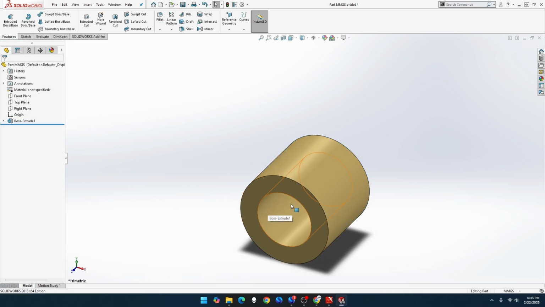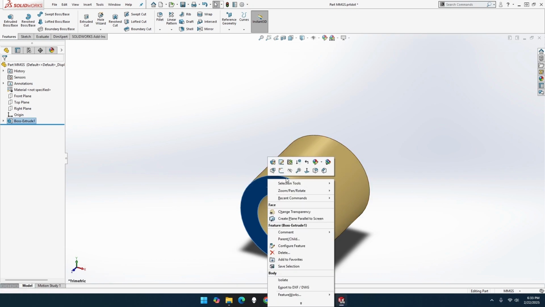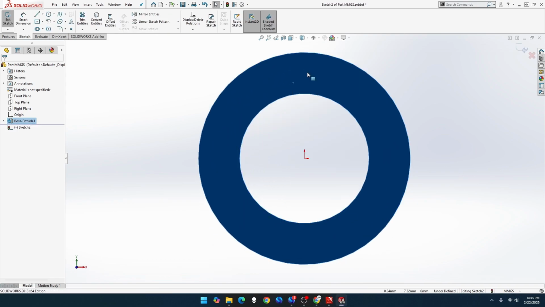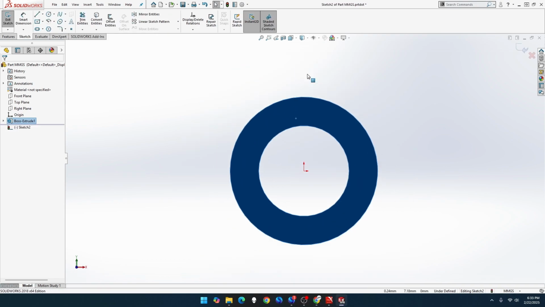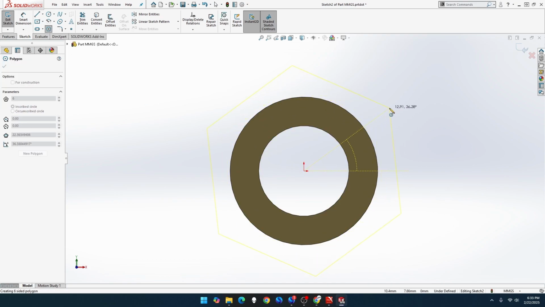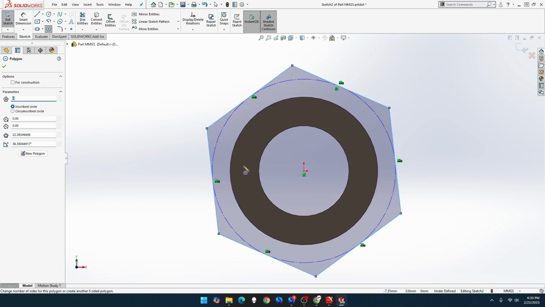Now, we could have done this circle. We're going to do it again, cut out. So we could have done this circle afterwards, but there's multiple ways to do things. So it's normal to sketch, just zoom out a little bit. There we go. And we want a hexagon, which is this one. Click there. 1, 2, 3, 4, 6. Perfect. That's going to be a hexagon on 19.